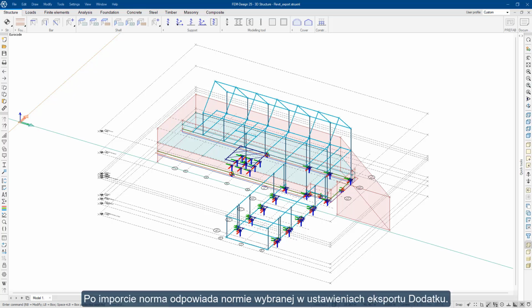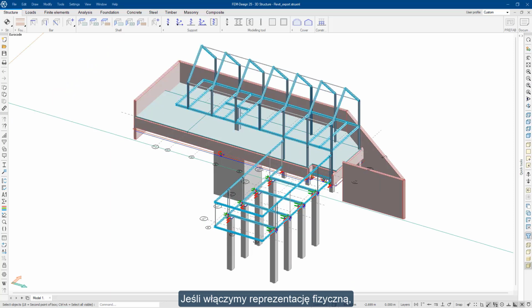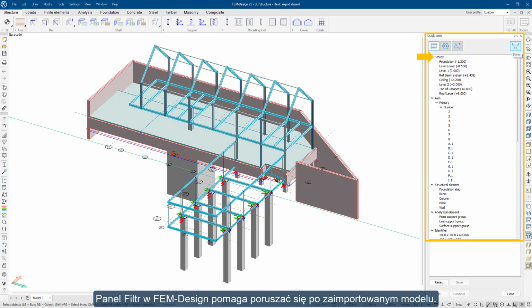After import, the design code follows the standard selected in the add-in export settings. We can now see the analytical members and panels together with levels and grids. If we switch on the physical representation, we can also see the assigned thicknesses and cross-sections. The filter panel in FEM-Design helps us navigate the imported model.